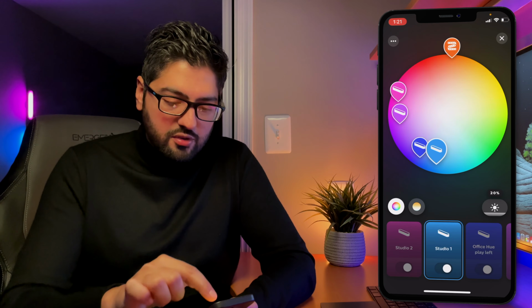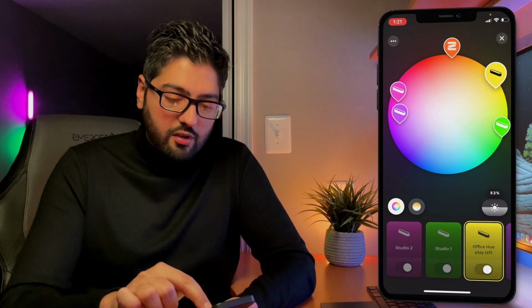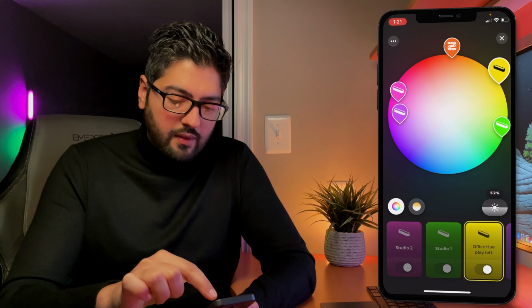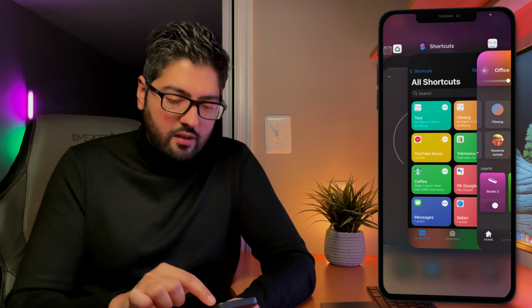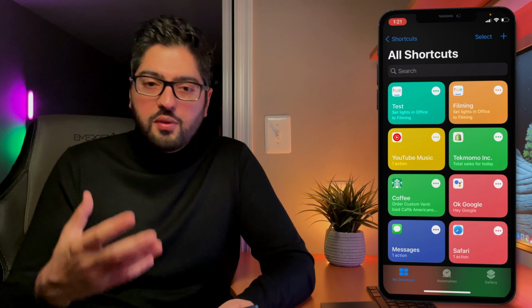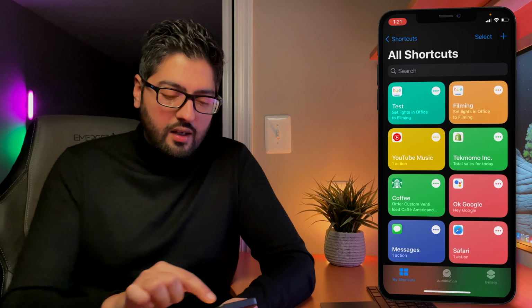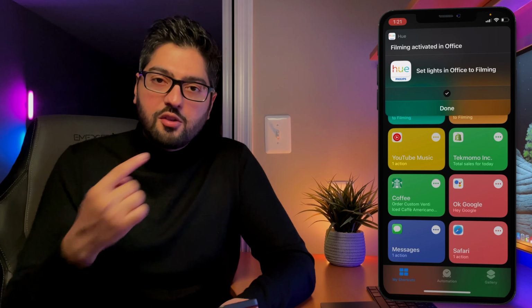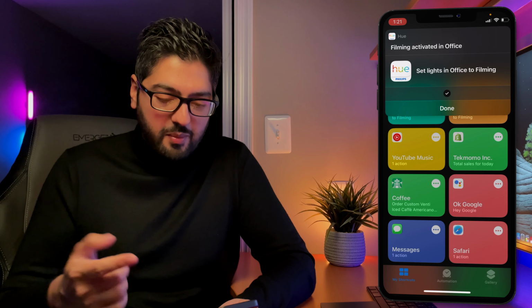So let's change Studio 1 to green, Studio, this one, okay. And let's tap out of here. So I want to show you that when I run this shortcut by tapping on it, it's going to switch to that filming scene that I have specified.